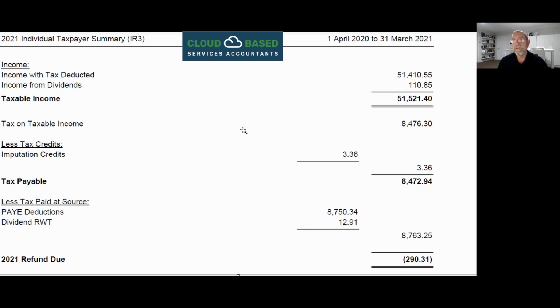It's declared as dividend income, and unfortunately, yes, you're also taxed on that.